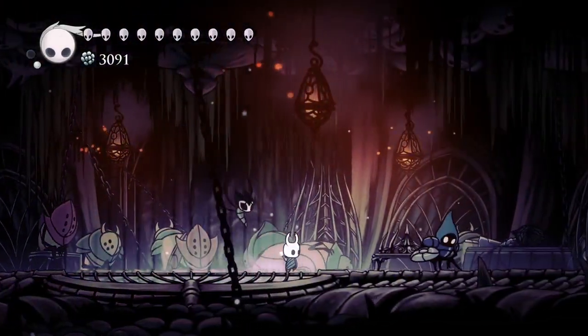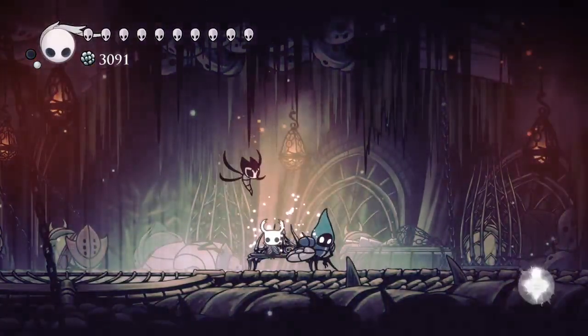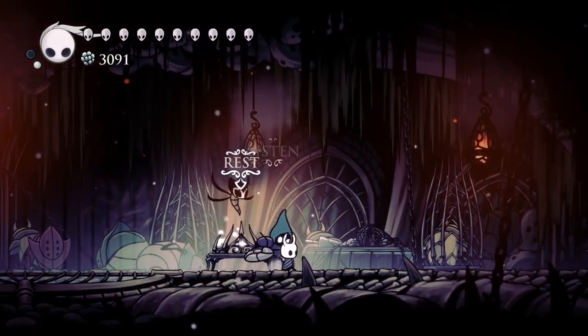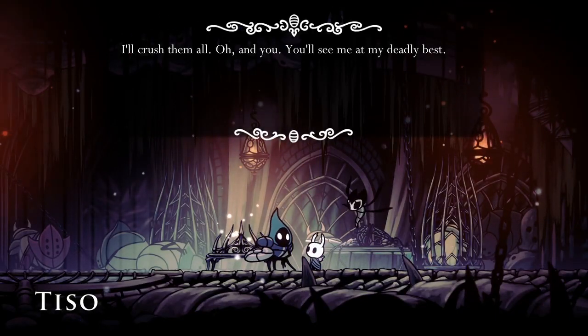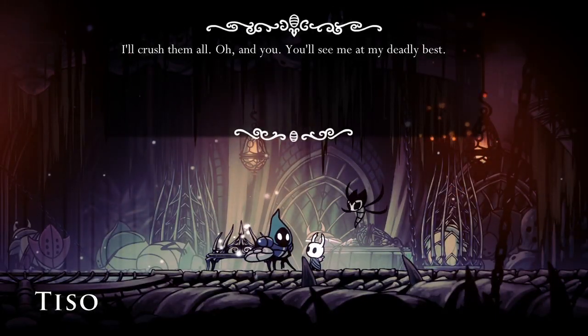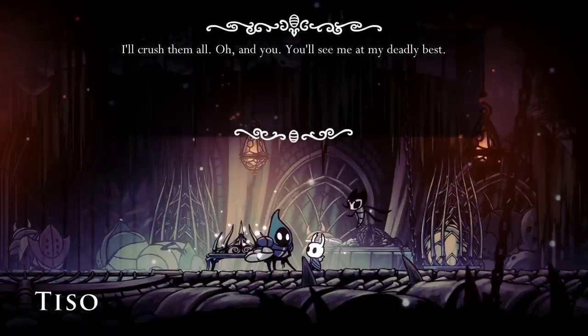What if we do? And then we can leave as friends. Together. Hey, buddy. How's you? Tiso. I always get him and Quirrell confused for some reason. I'm like, is he Quirrell? He's got some similar features.